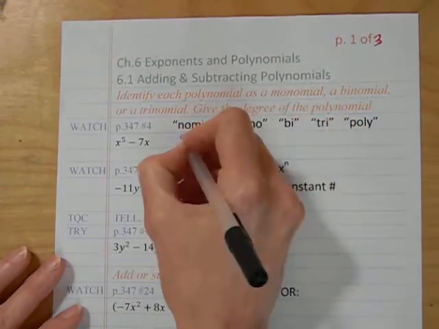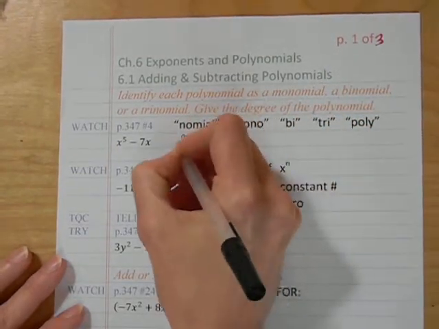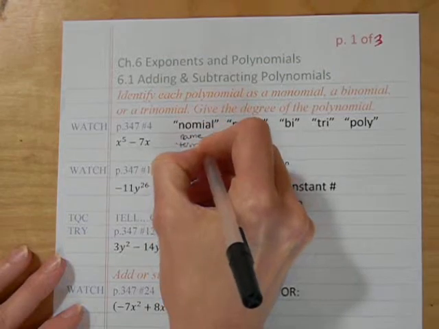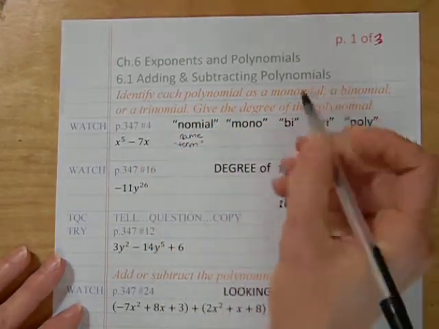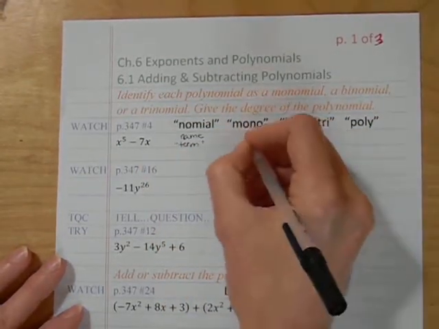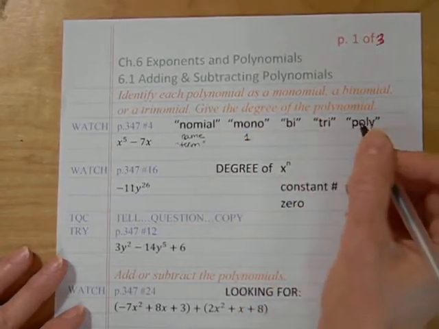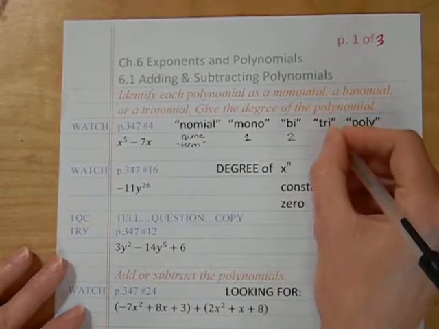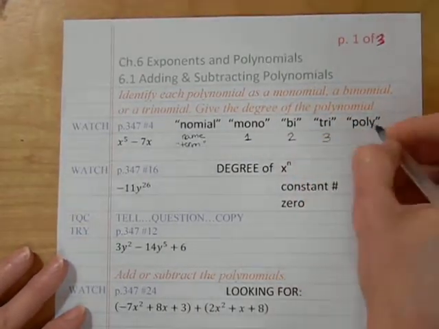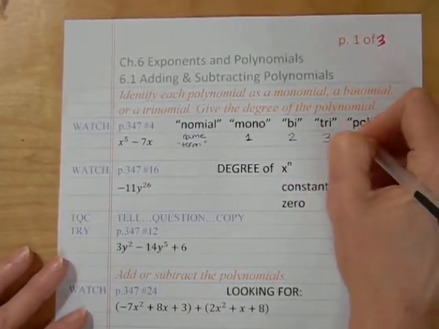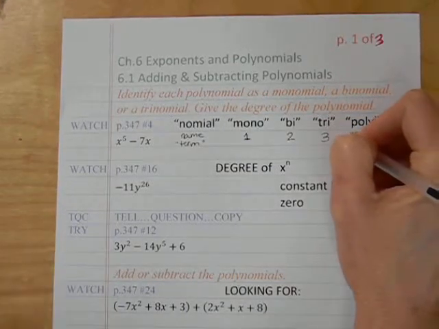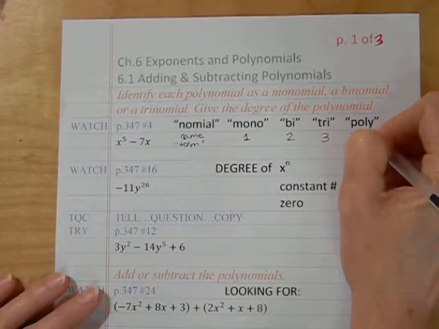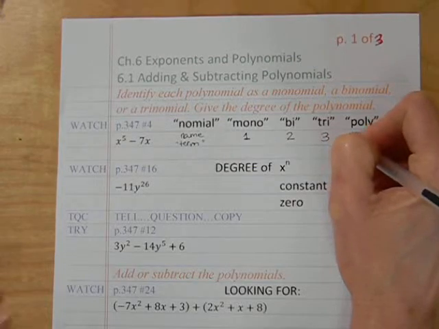Nomial is a way to say the name or how many terms of something there is. So when you have a monomial, mono means one, so that'd be a one term. If you have binomial, that's two. Trinomial, three. Polynomial would mean literally many, but in this case we use it to do any of them, so more than one.